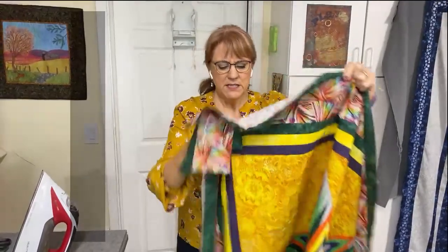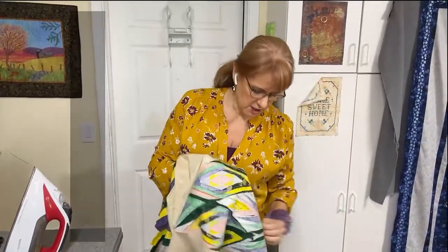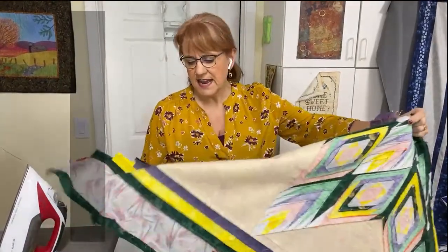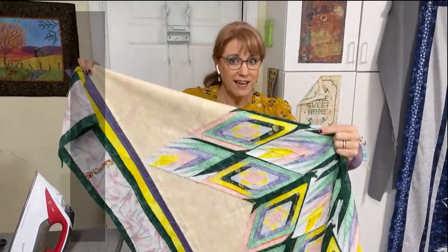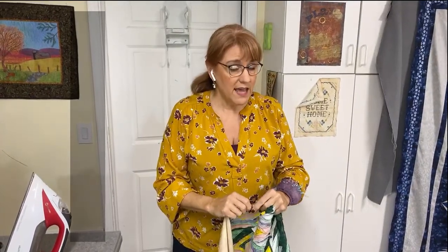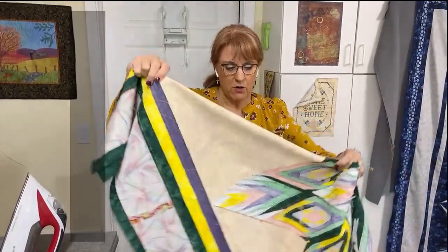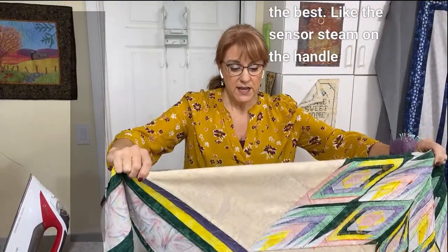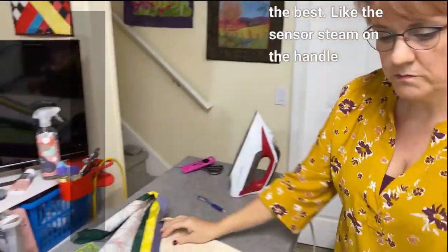Now I'm going to take the quilt, and this can get cumbersome. You're going to be like, oh my gosh, I got too much quilt going on here. Fold the quilt on the diagonal. Now, with the Lone Star, that's not so hard because the diamonds create the diagonal. So that's kind of nice. When you're doing a quilt that may not have that, you have to find the proper 45-degree angle going across the center of the quilt, all right? So now I have that folded on the diagonal. Now I'm going to take it and flip it down onto my ironing board.